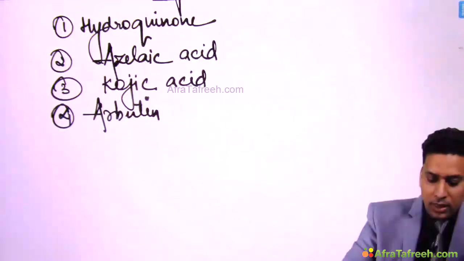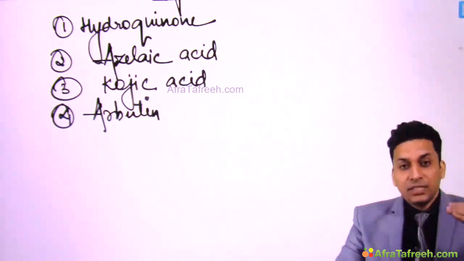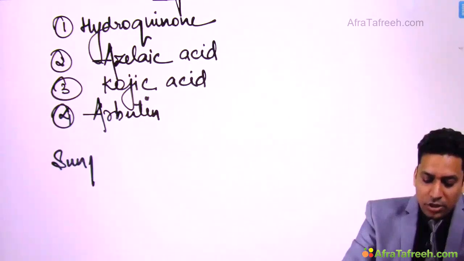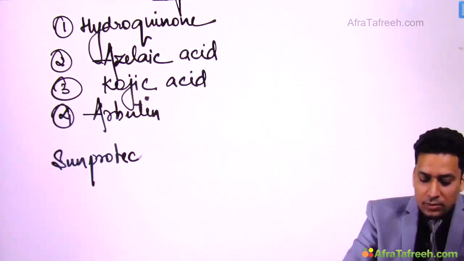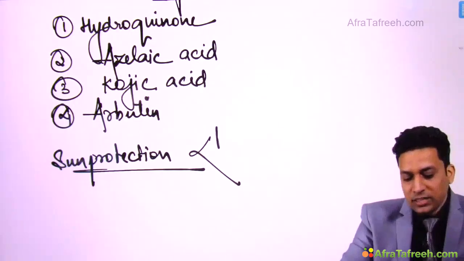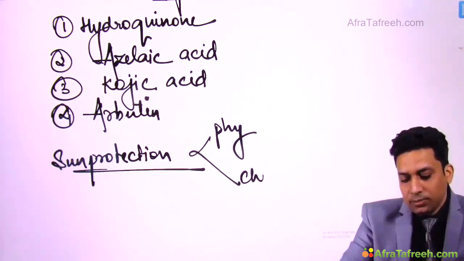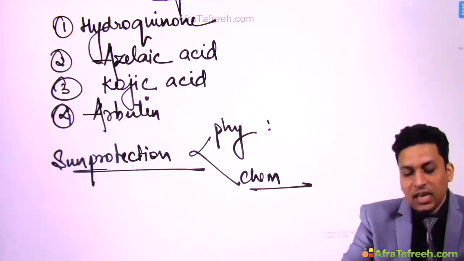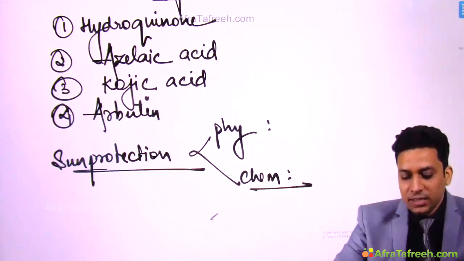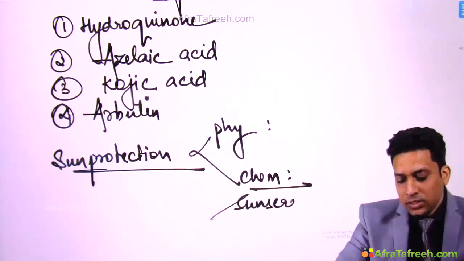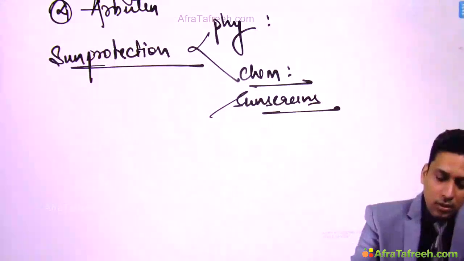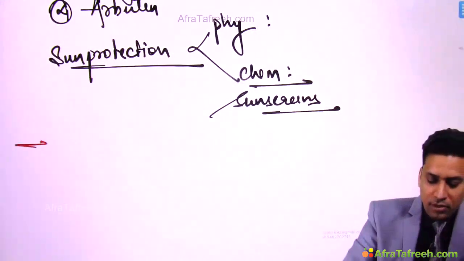Now, as I told you, there is a role of sun exposure, that is ultraviolet B radiation. So sun protection is also very important in these cases. Sun protection can be advised in two forms, that is physical sun protection or chemical sun protection. Physical, that is ask the patient to cover the face, use an umbrella, and chemical, ask the patient to apply sunscreens. So sunscreens are also very important in the treatment of this condition. Now remember one important fact here.